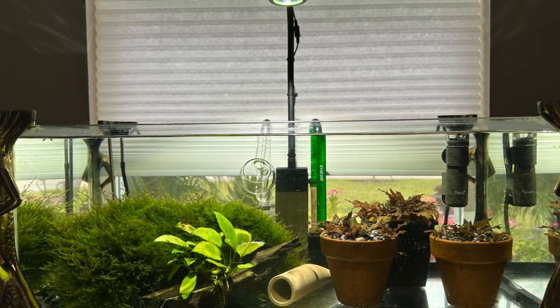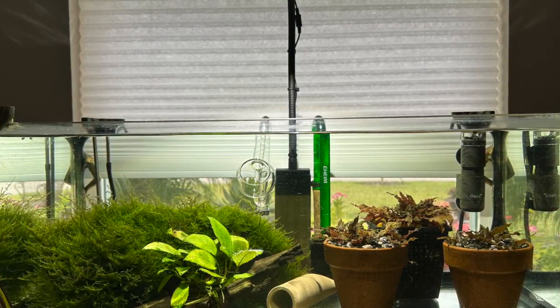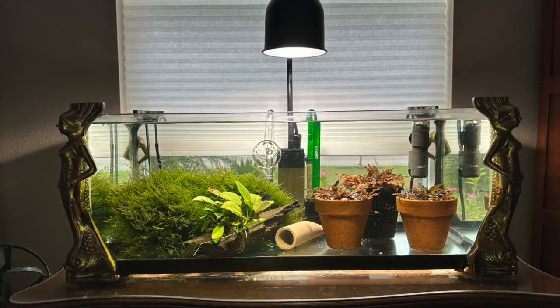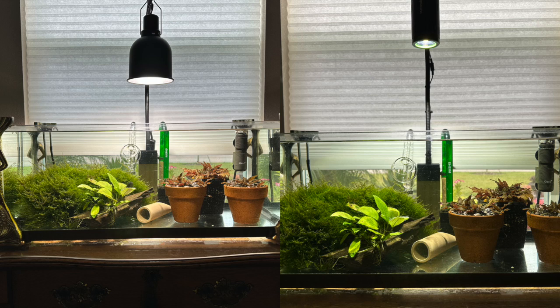Here is our A-B comparison. What you're looking at is the Kessil light — look at the shading, look at how bright it is. And this is the ultra-bright $25 light. Now I'm going to put them side by side so you can look at them. Here they are side by side. Look at the white background behind the ultra-bright on your left-hand side, and look at the background shade on the right side with the Kessil light. You notice a greenish tint to the shade with the Kessil, while the other one — the left side — is more of a bright white light to the human eye. The Kessil looks duller, more of a greenish-yellowish.